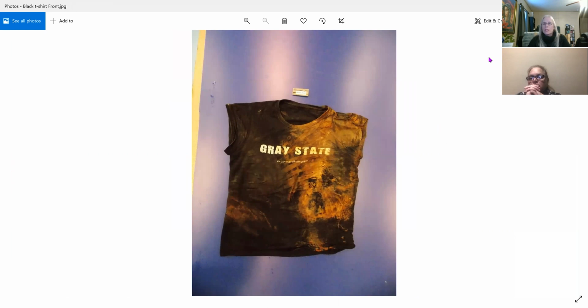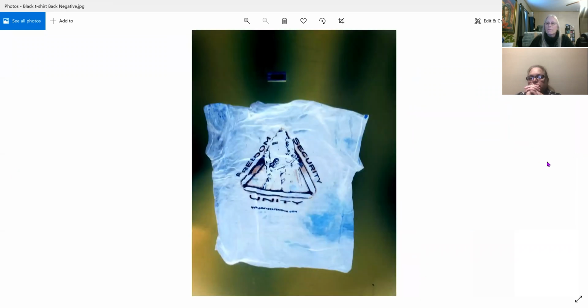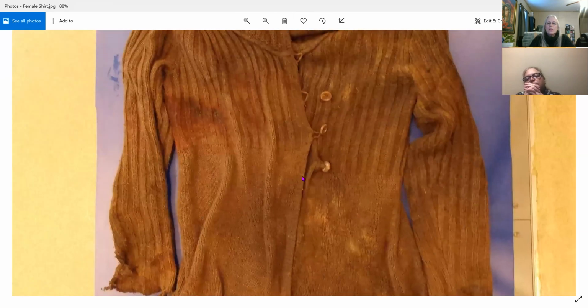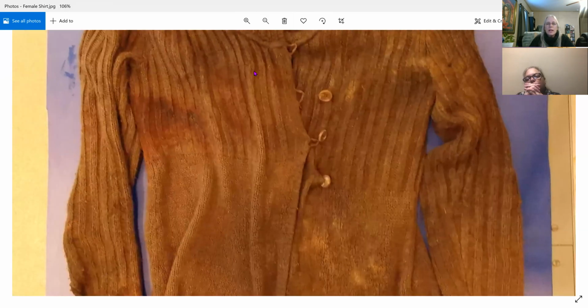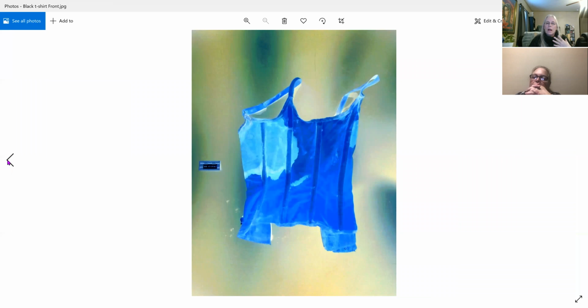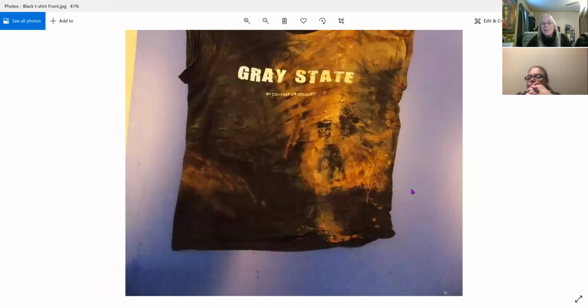Here, I got to move us so I can go to the next one. Maybe it's back over here. And let's rotate. There isn't as much blood on this one. But what is interesting is you see this pattern here. This is the pattern that should be at the top of her shirt, which is actually on the bottom of this shirt. And she was wearing it. How does that happen?